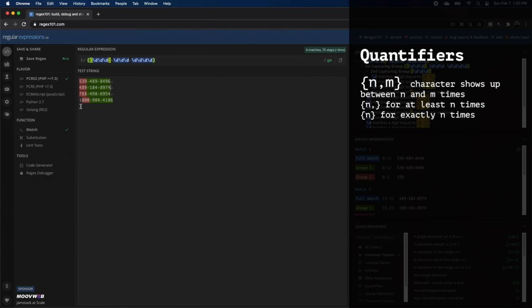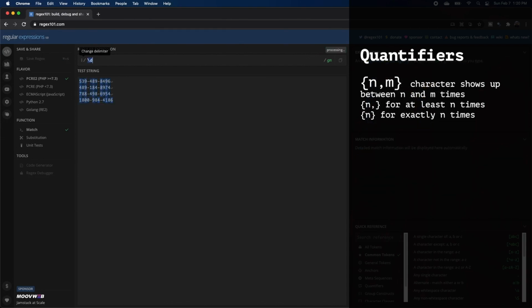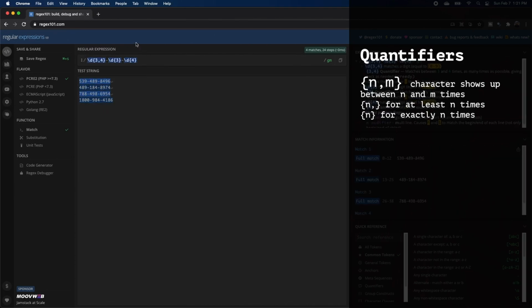So I added another phone number down here that has 4 digits to begin with. So let's see if we can make a regex pattern that's efficient and selects all of these phone numbers. Again, we'll do slash D, but now that can occur either 3 times or 4 times. Then there's a hyphen, and then another number that occurs 3 times, a hyphen, and then another number that occurs 4 times. And now you see we get all of our phone numbers, and it's a lot more readable to write it like this.